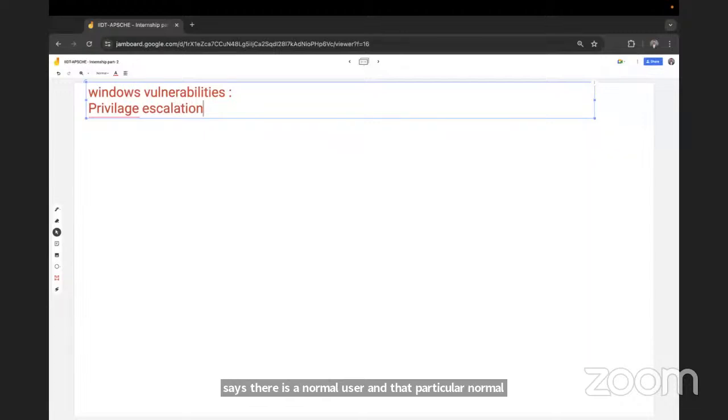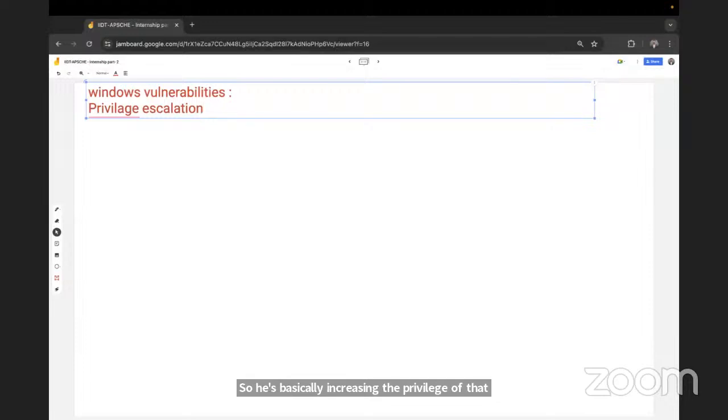He will find one vulnerability and take advantage of it, and once he successfully exploits it, he will do the privilege escalation. He jumps from normal user to admin user, increasing the privilege of that user.